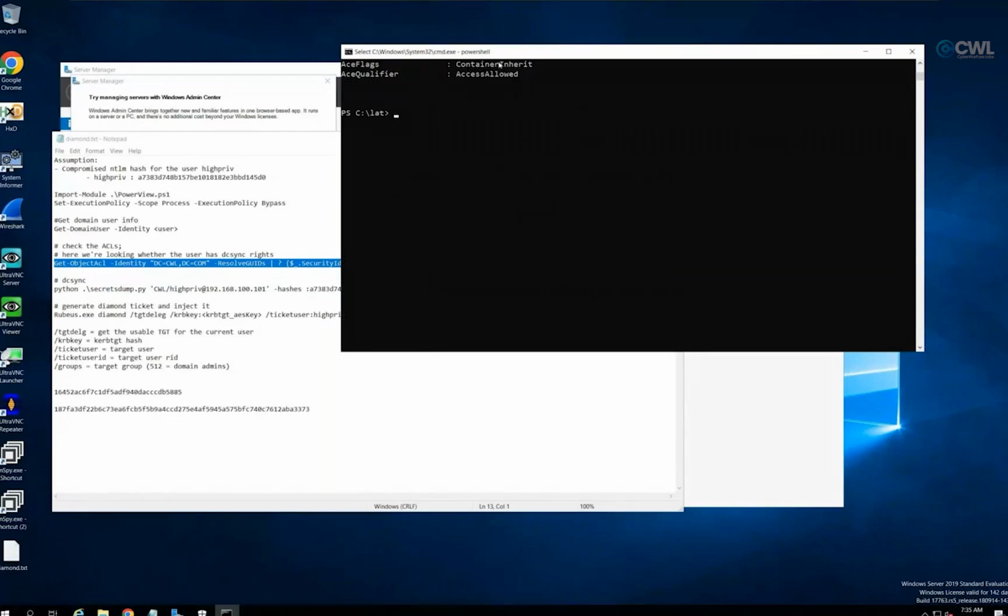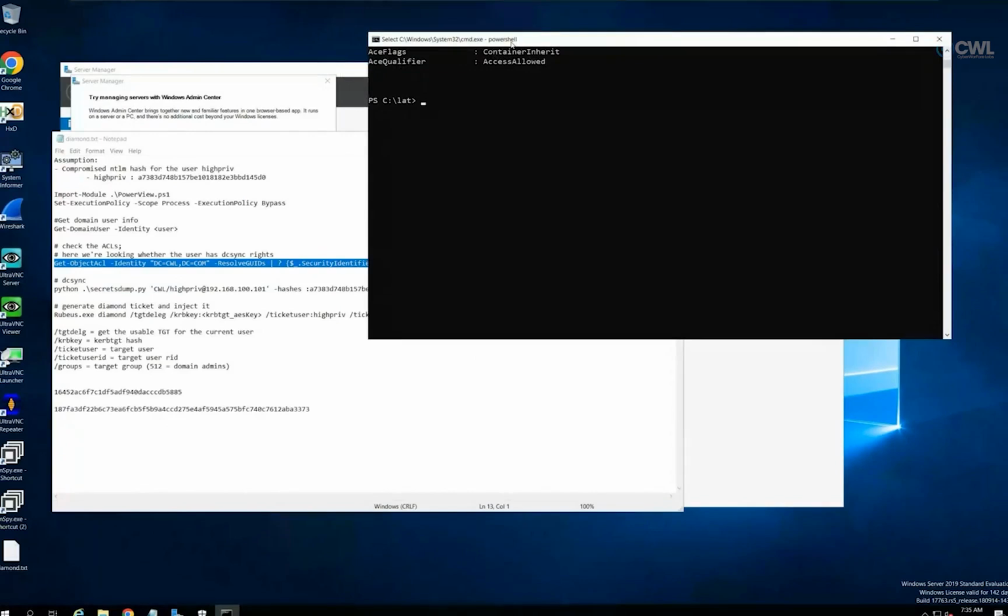So why are we doing the DCSync? You might be wondering that this is a high privilege user, and we have the hash of the high privilege user as well. So why are we doing the DCSync and then generating the diamond ticket? It's simple. Let's say you manage to get initial access in an organization, and you are in this situation right now. There's a chance that the organization has a policy to change the password frequently, let's say every month. So the user needs to change the password in a month, or the user has been given permission to change their own password, so the user can change the password anytime. Let's say whoever the high privilege user is, if he changes the password, then this hash is not going to be useful.